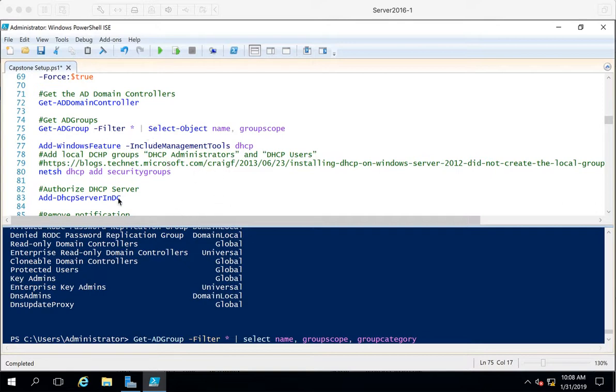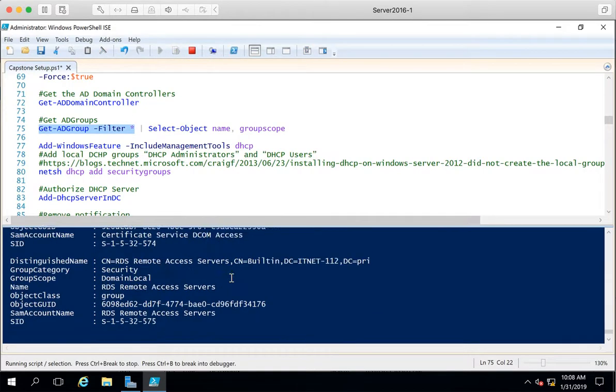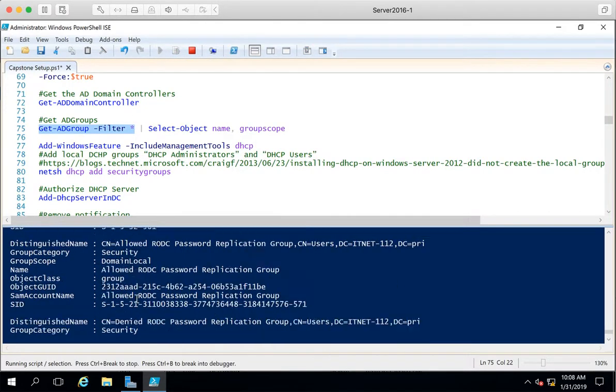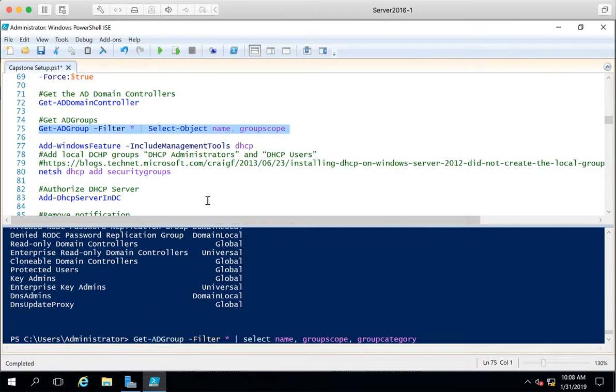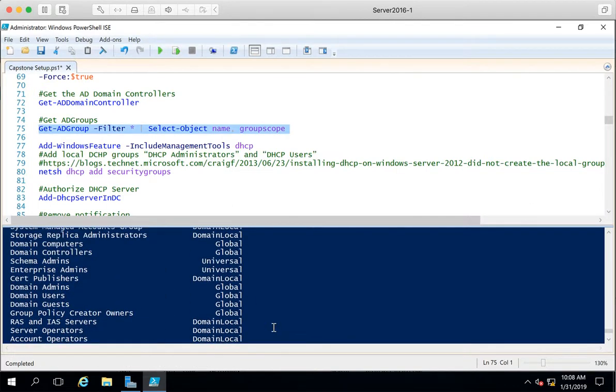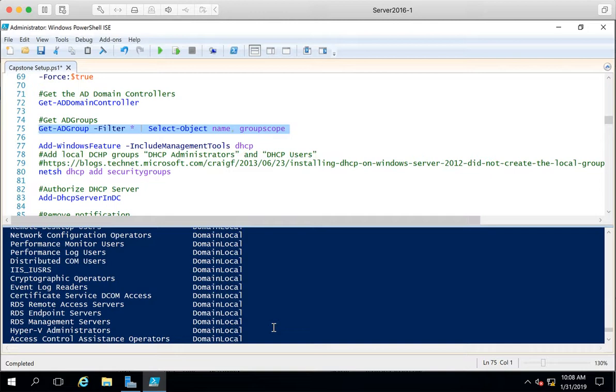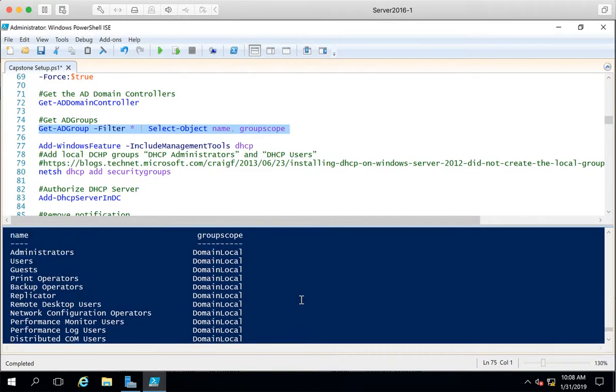The first thing I want to do is show you real quick, I can look at all the groups that have been created in Active Directory. There's a lot of information on each group. I can pare things down a bit using this pipe command, again, more on that later. I can say just display the group name as well as the group scope. It's a little easier. So at this point, I'm showing there's a bunch of groups that have been created in Active Directory to support administering it.